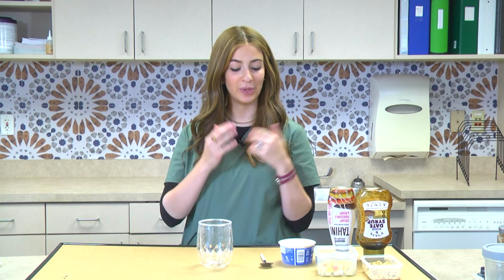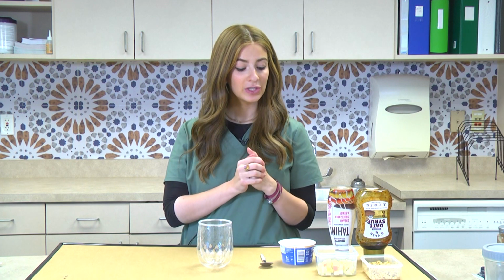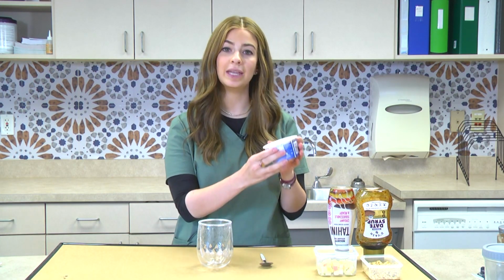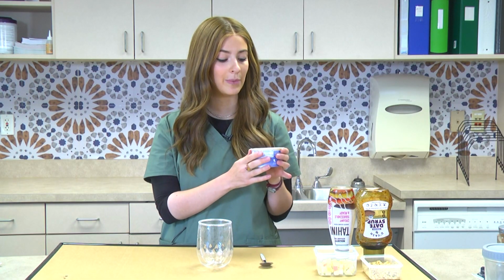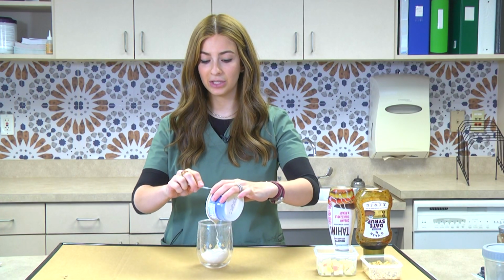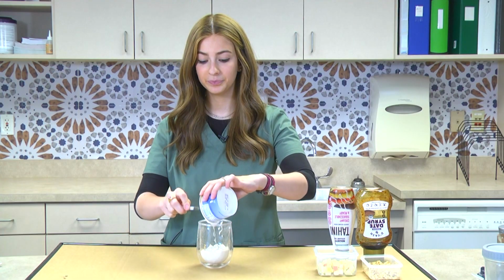So now let's prepare our next recipe. This will be a higher calorie yogurt parfait made, of course, with a dairy-free yogurt. This recipe is for those of you who may have been told to gain weight. With lung disease, because there's an increased work of breathing, you do burn more calories at rest. So therefore, you have to increase your calorie intake to meet those demands. We're going to start with a dairy-free yogurt. This is the one that was available in my supermarket, but look for one that does have a good protein source in it. So we're just going to go ahead and add that straight into our container.